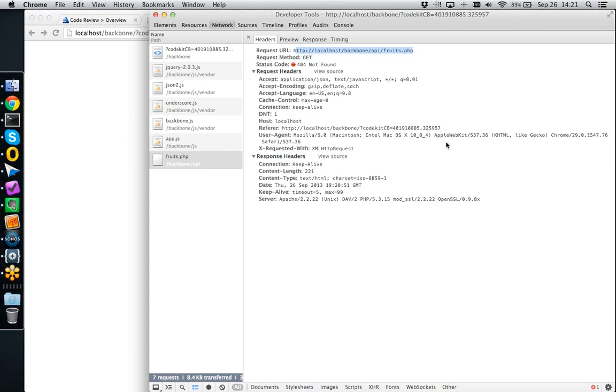When Backbone's communicating with the server, it does it in a RESTful manner. And practically speaking, that basically just means that it's using the semantics of HTTP to communicate what it wants with the server. So it's going to lean very heavily on the request method. So we'll see GET, POST, PUT, and DELETE request methods. Some of those are a little unique. You might not see PUT and DELETE in typical applications.